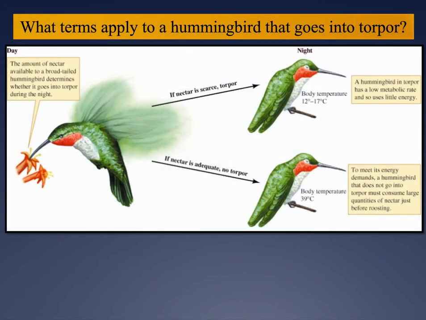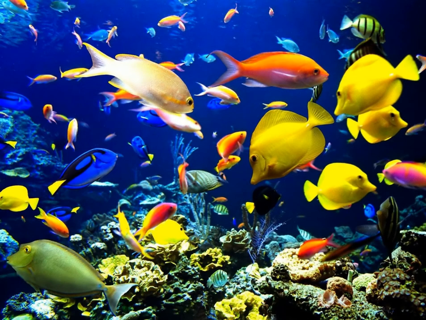Okay, now going ahead. Here's another situation. Fish normally do not control their body temperature by generating enough heat to maintain a steady body temperature. Most fish, whether in the ocean or in freshwater systems, maintain the temperature of their environment. So if the water's cold, they're cold. So if they're getting their heat from outside the body, are they ectotherms or endotherms? Well, they're ectotherms because they're getting their heat from outside the body.